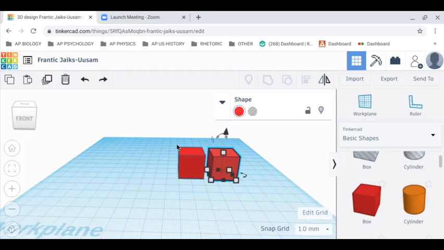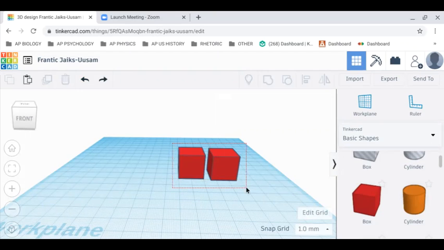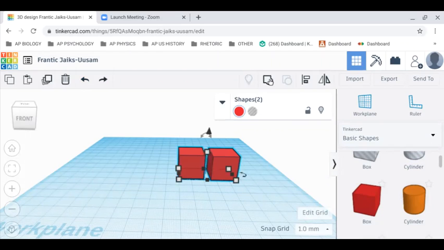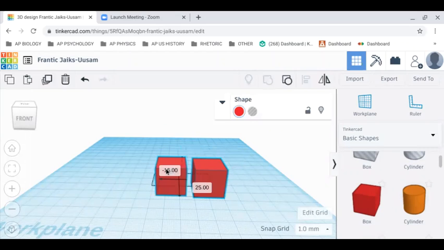To group two objects, grouping just means that when you move one, the other also moves. So you just select these two blocks right here, and you can press this. As you can see, it says group, Control plus G, or you can just press this button right here. Now when I move this object, the other one will move with it.